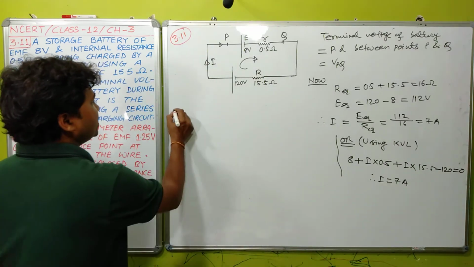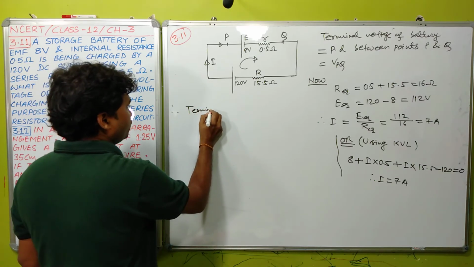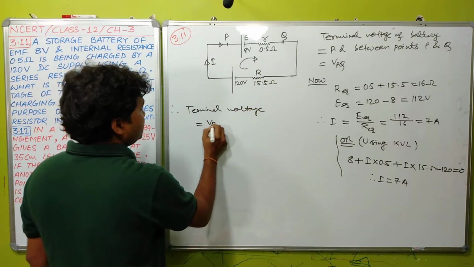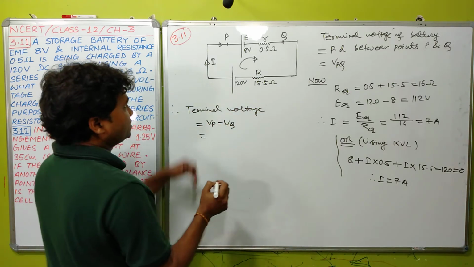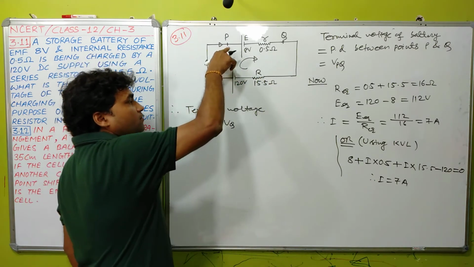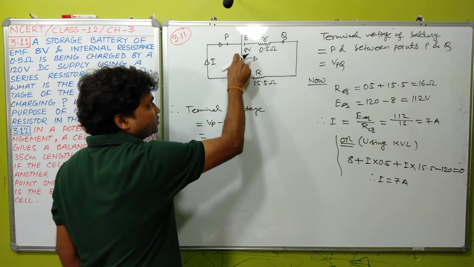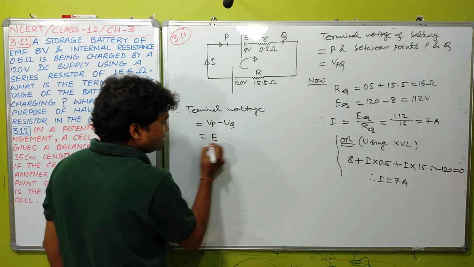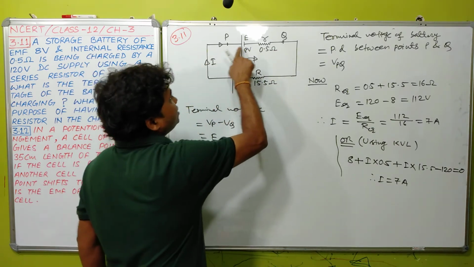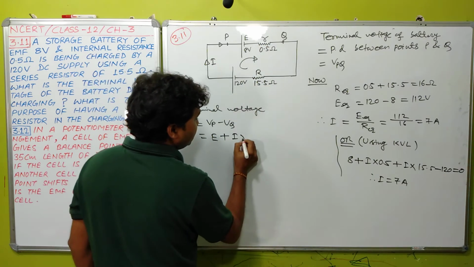Now the potential difference, that is the terminal voltage of the battery, is what? Vp minus Vq is what? Again let us start to move from point P towards point Q, facing first the positive plate of the battery, so take a positive sign, meaning E. Now we are moving this side, current is also moving this side, so plus sign, and so IR.